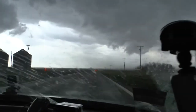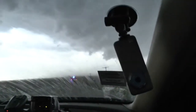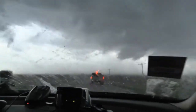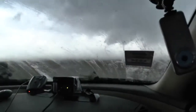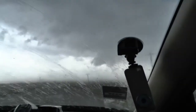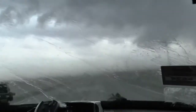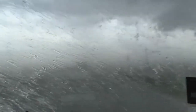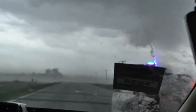Oh my god, this is it — go, go, go, go! Pass him, go! We gotta go. We're good, we're good — just go straight. It's a straight road, it's a bridge going across. Major debris crossing the road. Once again, high-tension power lines are covering the road and blocking our route to the south. The emergency responder that we passed a few seconds ago crosses over them, giving us confidence that we can safely do so as well. We're good. Let's go. Holy crap — that's just RFD, but this is nuts.